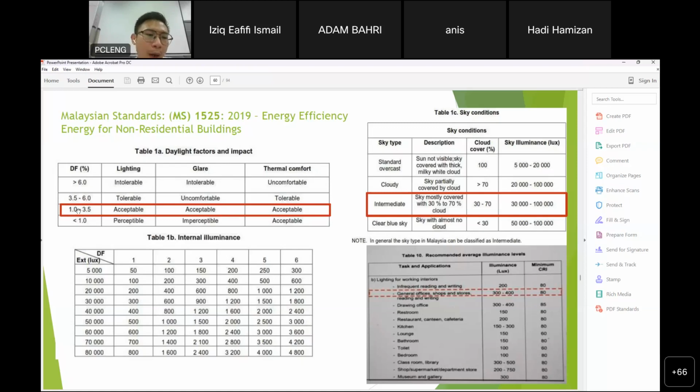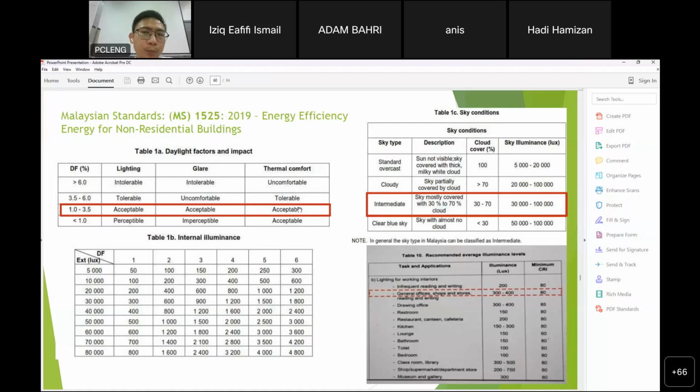Hence, by this, you have already told us that the design of your building is good in terms of light, in terms of the glare, in terms of the thermal comfort. Okay, in this case, for your level, you no need to simulate further for the thermal comfort anymore. If you are designing, you are looking into the daylight factors here. So I suggest all the students, you have to simulate 2 sets for every three for your design.